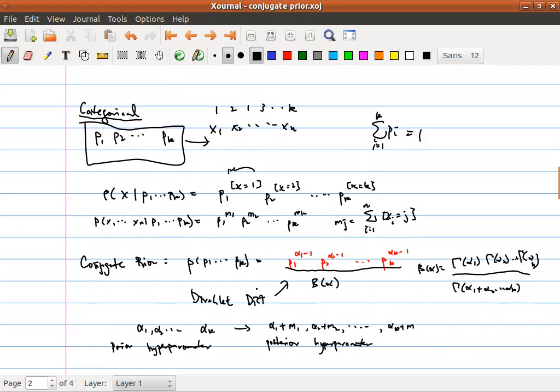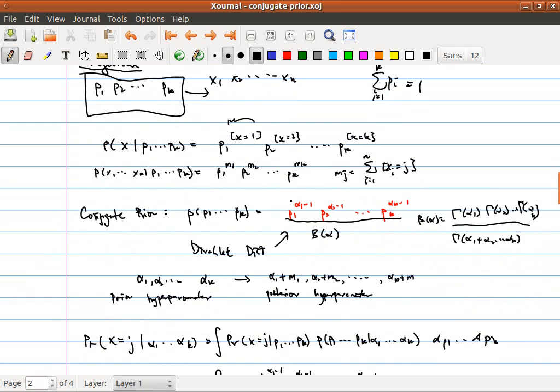So now if I think of the conjugate prior, when we think of this likelihood here, this m1 up to mk are really the random variables, and p1 up to pk are the parameters. Now if I think of the conjugate prior, I want p1, p2 and so on to be the variables, and I want a distribution that has p1 up to pk as variables and has a form similar to this guy. Turns out we have a distribution like that. It's basically a Dirichlet distribution.